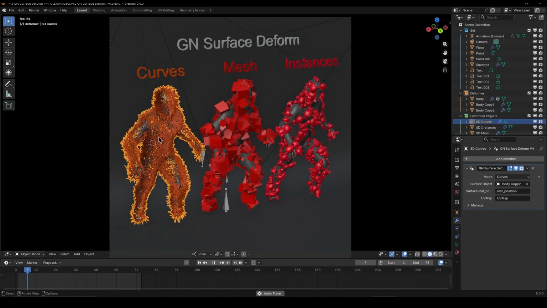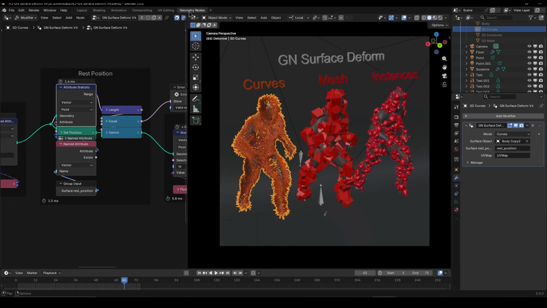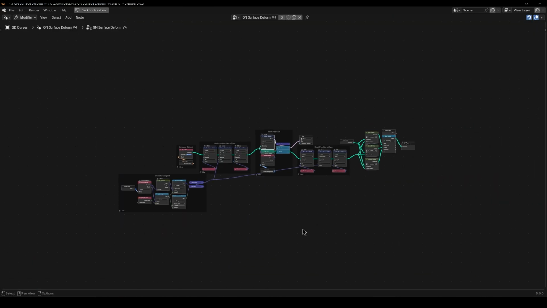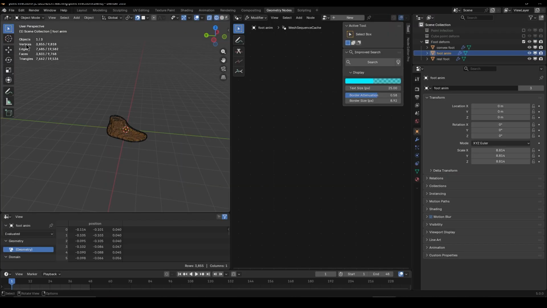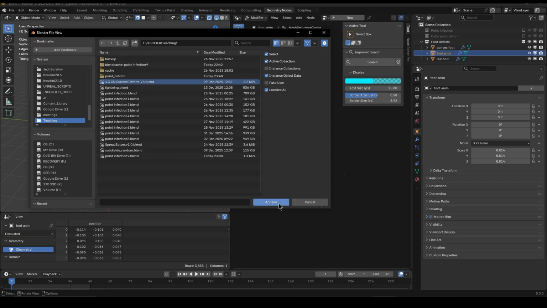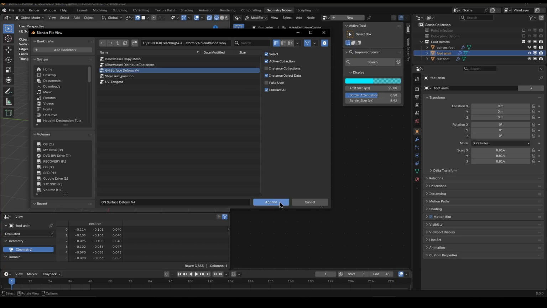And then you can play by hitting spacebar on your keypad, and you can see how he did it. And what you can do is go to geometry nodes and you can literally control spacebar to go into his setup, and you can literally copy. Actually, what you can do, if you have a Blender file you want to apply this geometry nodes setup into, you can go up here to file and say append, and you'll just go find that file and say append, and then it'll ask you what you want to append, which is really cool. And so we can go in here and say node tree, and then just say GN surface deform, and then hit append, and that'll take his geometry setup and put it into yours.